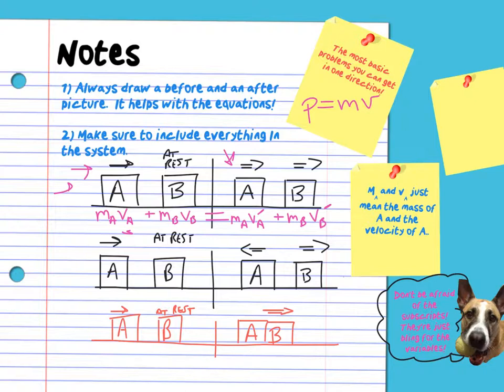All right, so this is where our equation comes from, and if this were a problem, they would probably tell you what the masses were. If something is at rest, hopefully you realize that the velocity would be 0. And you'd plug your numbers in and solve for the variable that you want. All right, now there are 2 other little tricks that you have to be careful of.